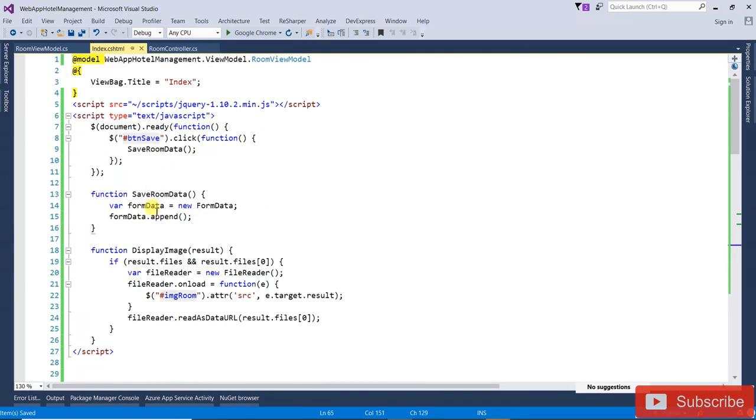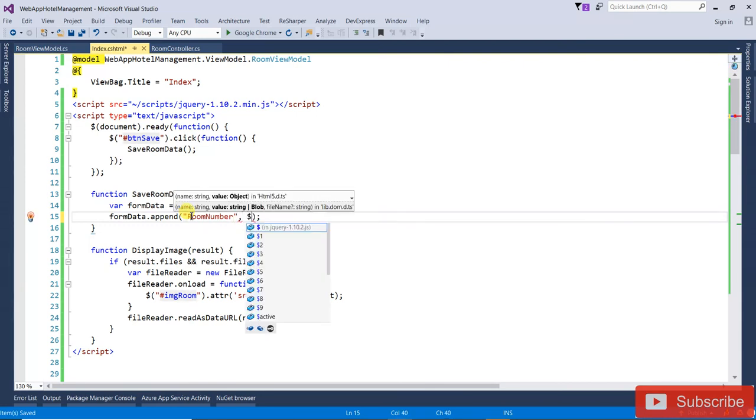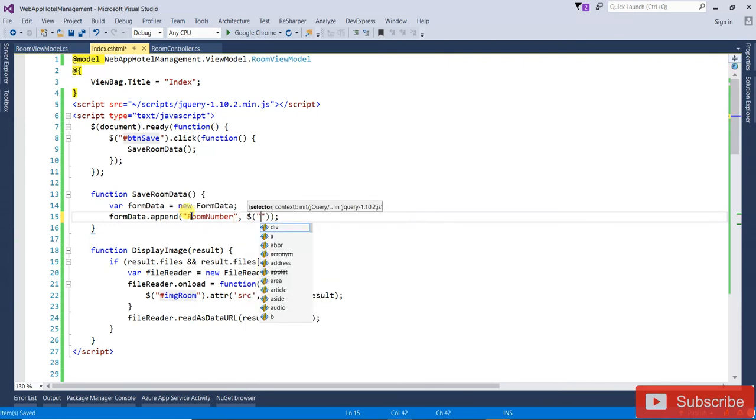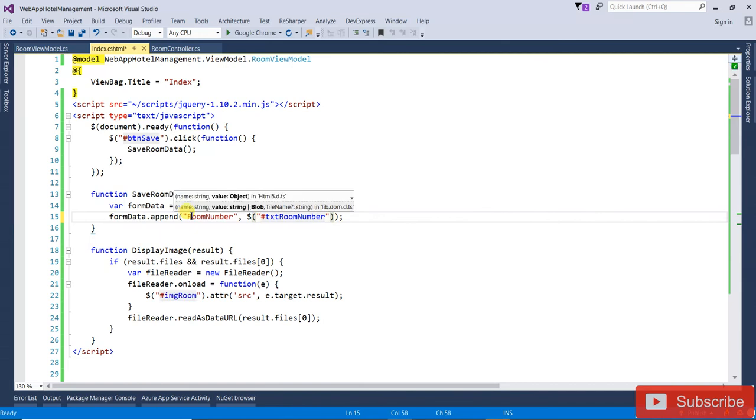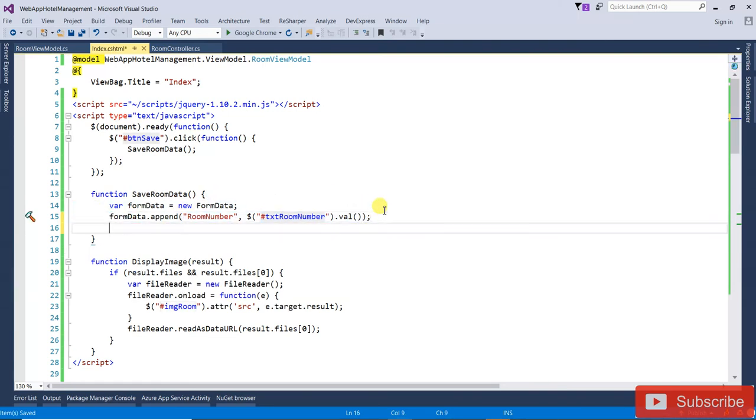So one by one we'll add that form data. First one I'm going to add is the room number. So what will be the room number? Dollar, your ID selector, txt room number, dot value. That is done. Same like the other, formData dot append.